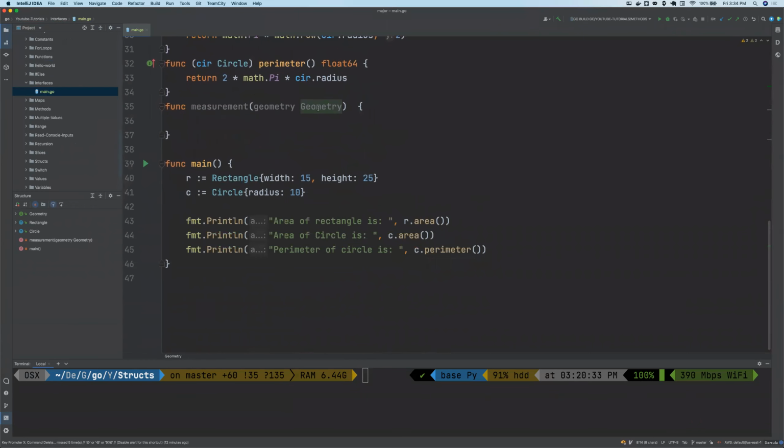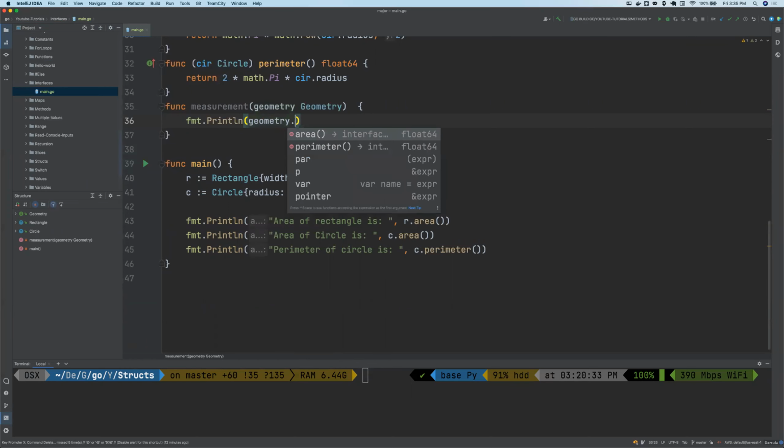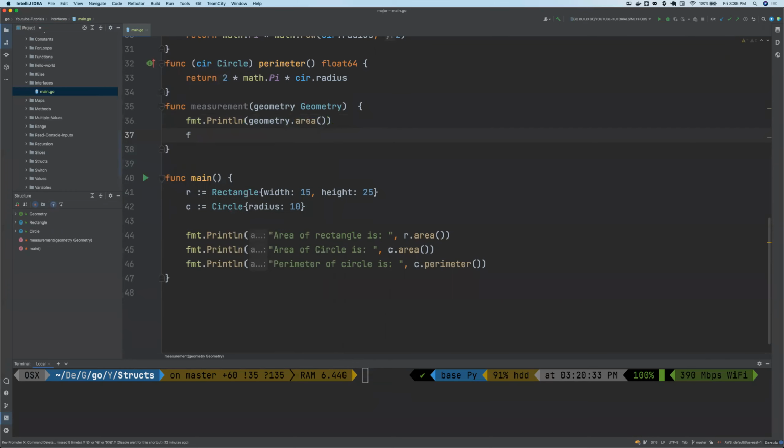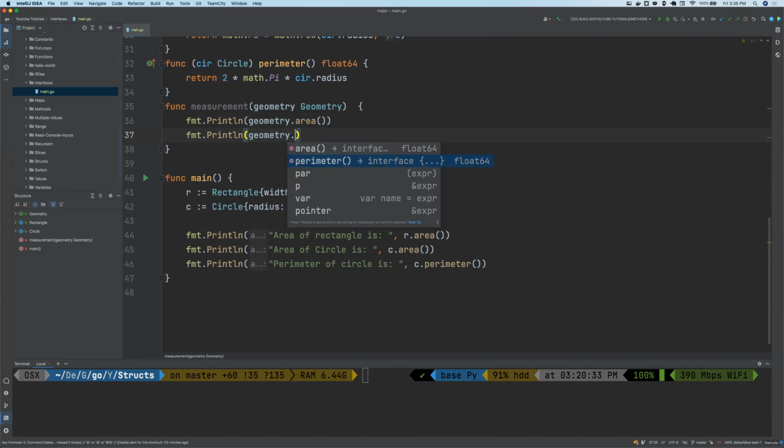Once we pass this geometry interface and assign it to this geometry object, we can do things like fmt print geometry dot area, fmt print geometry dot perimeter, because within this geometry object we have the implementation of perimeter and area.